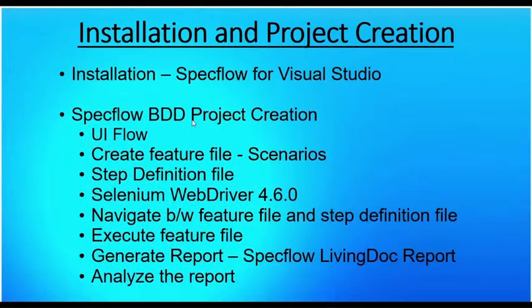Once we start creating the project, we will discuss the UI flow, and then we'll start creating the feature file. Inside the feature file, we'll define the scenarios. And for each of the scenarios, there will be a number of steps. By using the Gherkin keywords, we'll be defining the steps. Each of the steps will be mapped to the step definition file class. That means a step connected with the scenario steps.